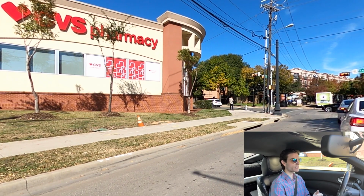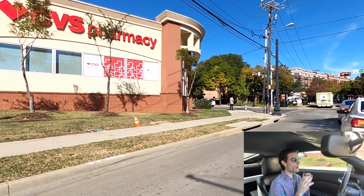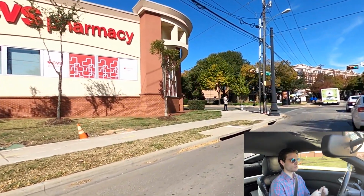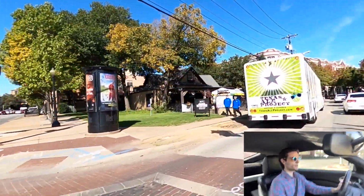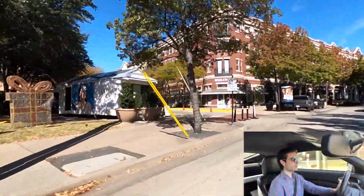They have a SoulCycle in here. They have a Formula. I'm just reading off the signs, guys. I don't know everything that's in here because the pandemic has taken people out and put new people in. The last time I was down here, I want to say was during summer, and a pretty good amount of shops stayed in. Not a lot of people left, but they do have an Untuckit store down in here.